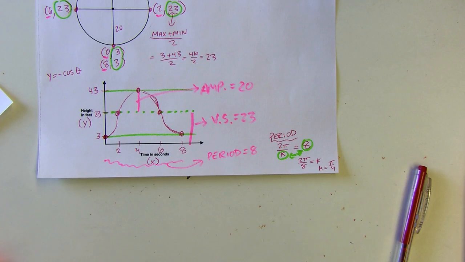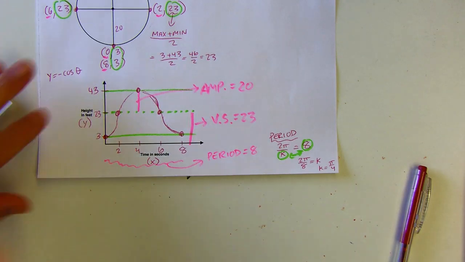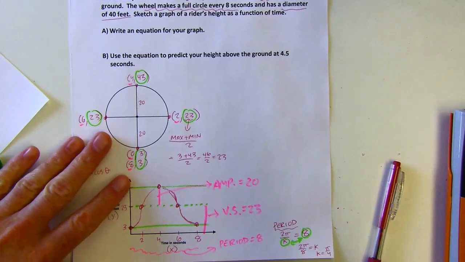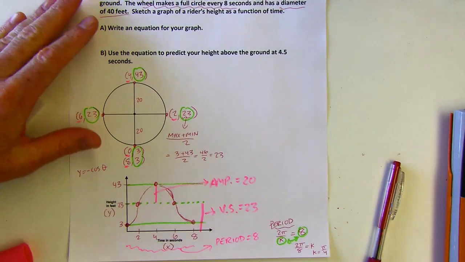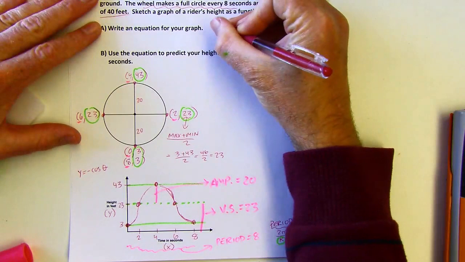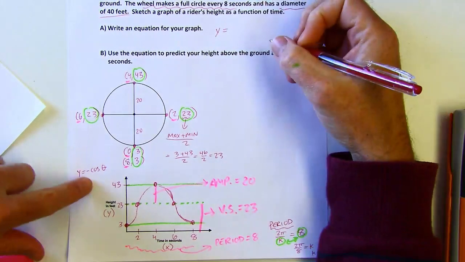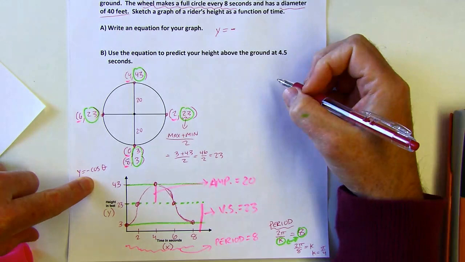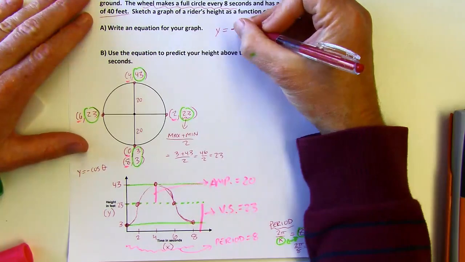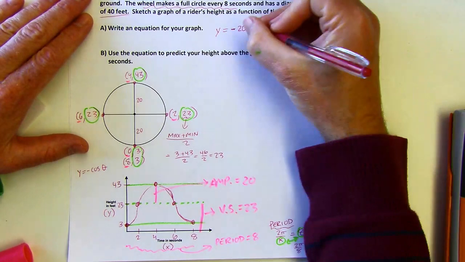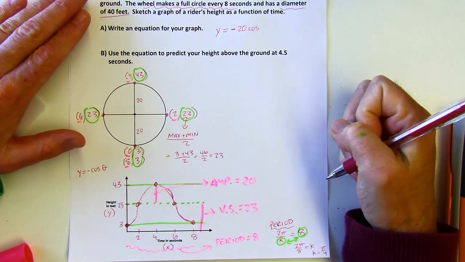And now we can start writing an equation, okay? So let me zoom out a little bit here so you can get back up. Let's write an equation. I know I was going to have that reflection, so I have my negative here. The next thing up is going to be the amplitude, right? So this is going to be 20, okay? And then it's a cosine function.